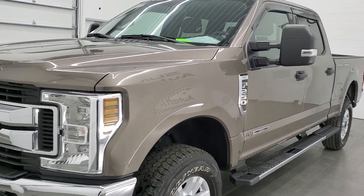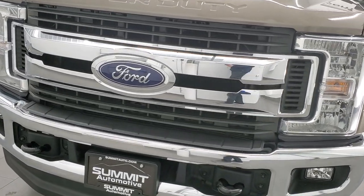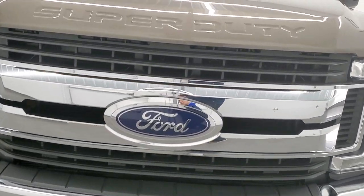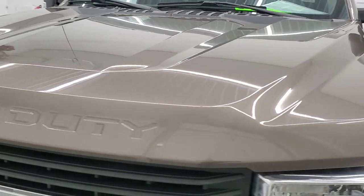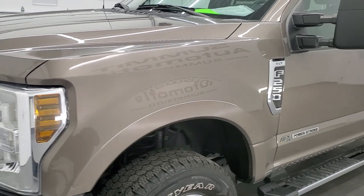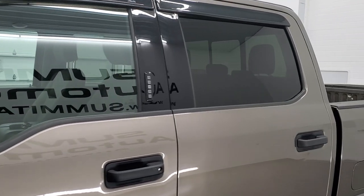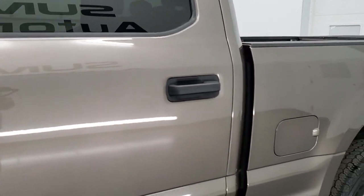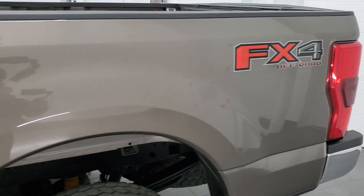We're going to go inside, outside, and underneath. We're going to start it up and take a look under the hood in this video. Stone gray metallic is the color and we shoot all of our videos in 1080p, 60 frames per second. If you have HD capabilities on your computer, tablet, smartphone, or television, I highly recommend turning them on right now — it is your best way to check out the quality, condition, and options of the truck before seeing it in person.